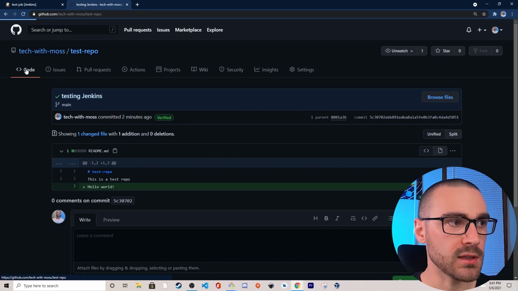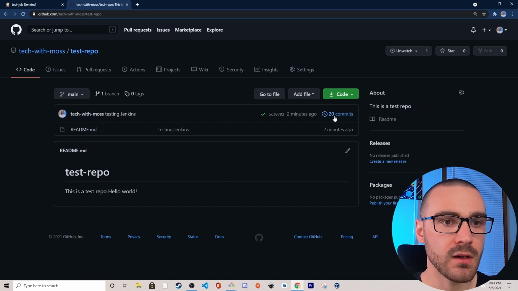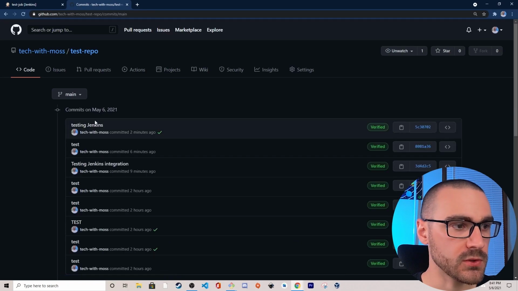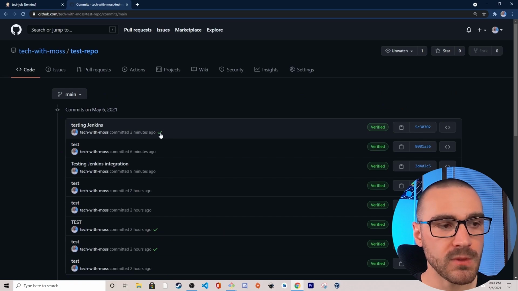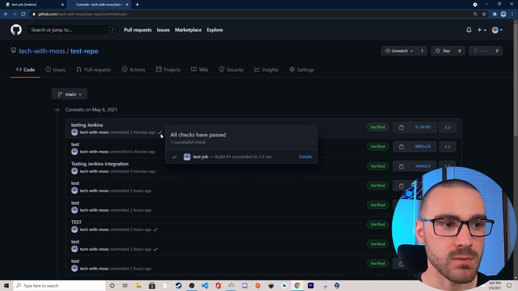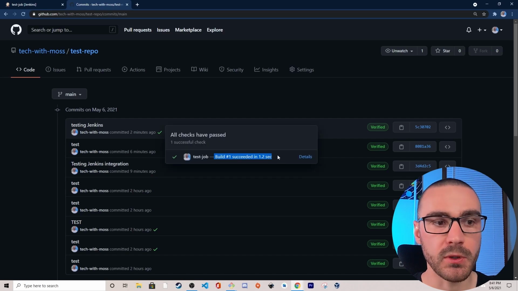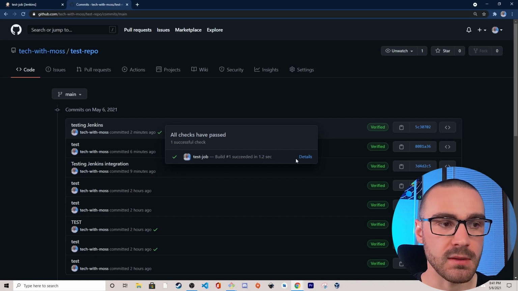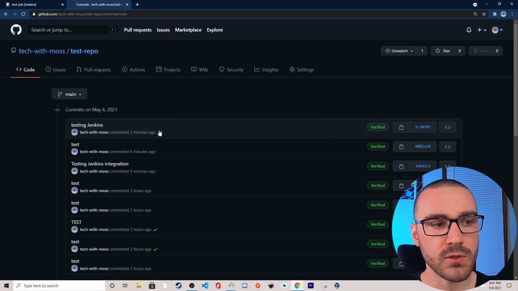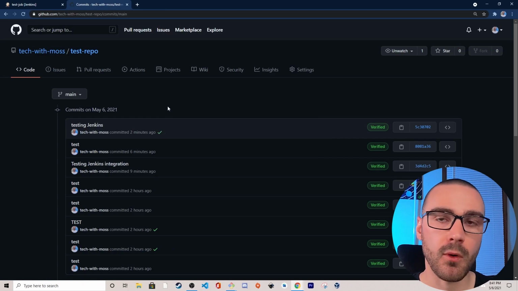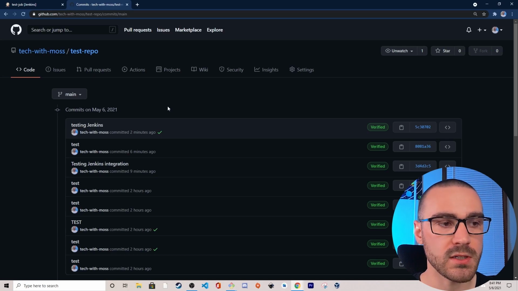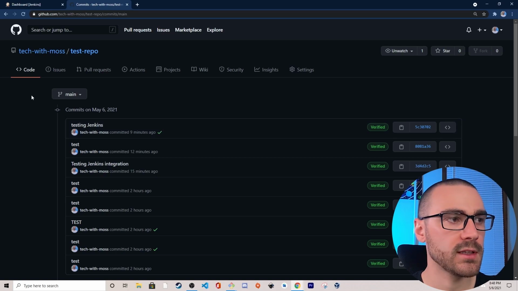If I were to look at the list of commits for a particular branch, you'll see that commits that triggered a build, if the build was successful, they'll get this small check mark next to them, and it says, you know, build number 1 succeeded in this amount of time, and you get a back reference to the Jenkins build itself. This status also pops up in pull requests. So if you have a pull request for a commit or multiple commits, then Jenkins will also post the status inside of the pull request. And let's try that out real quick.